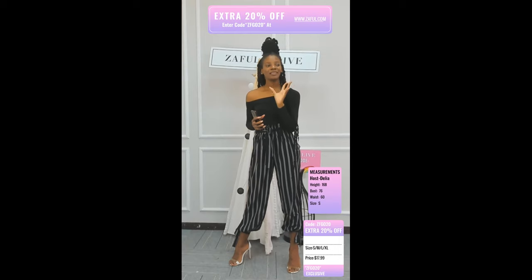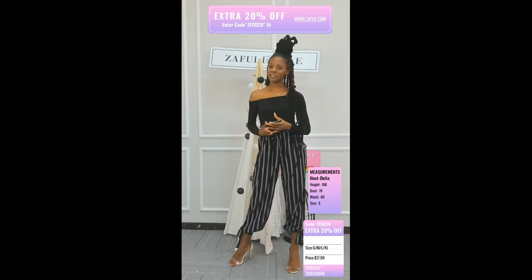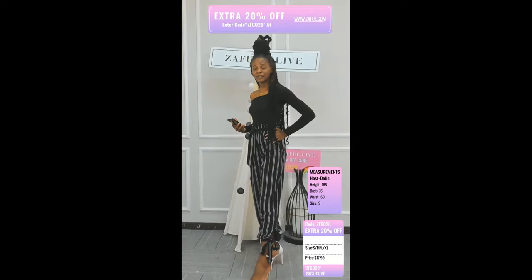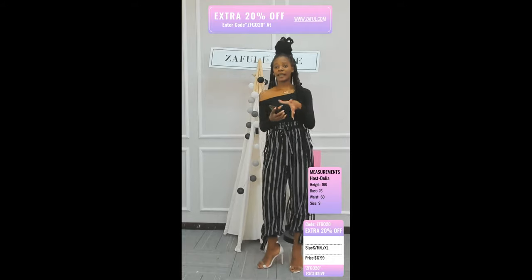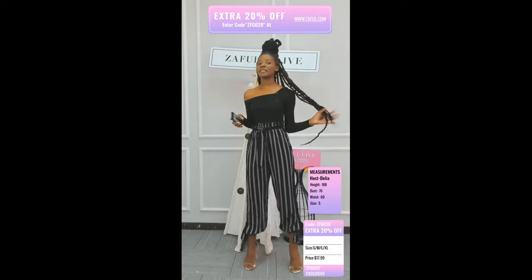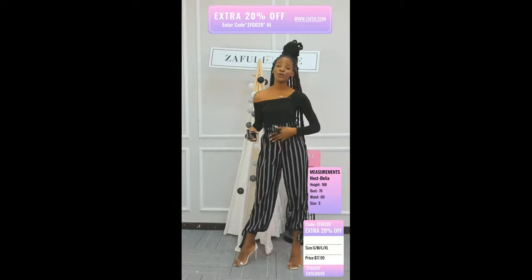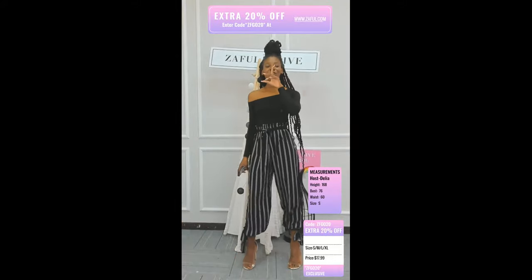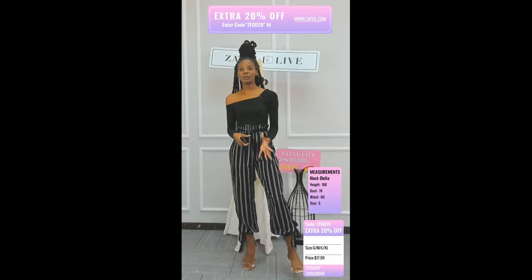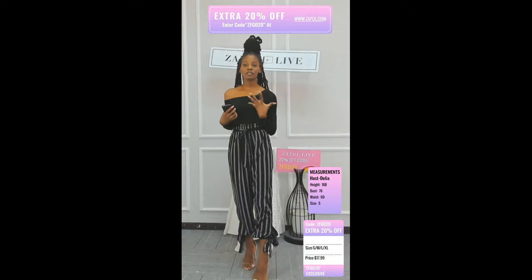So let me tell you some of the details about these pants that I'm wearing right now. One thing that I just noticed is that it doesn't come with pockets. Aww. Yes, I was really sad that it didn't come with any pocket, but it's cute because you can definitely wear a handbag and put your stuff in the handbag so it will look amazing, more stylish. So you can definitely wear this one in the daytime or in the evening, but I will definitely wear this one in the evening with some high heels and a crop top, something like that.